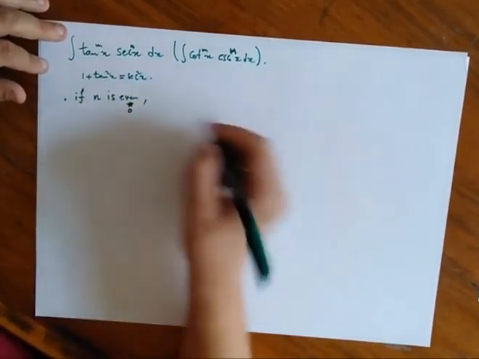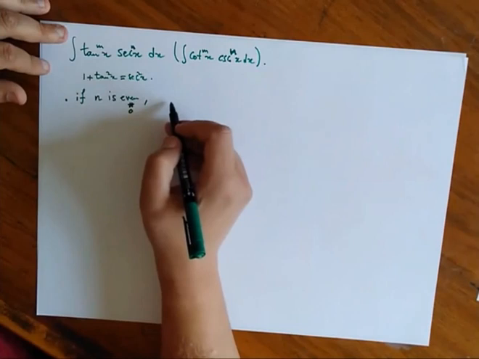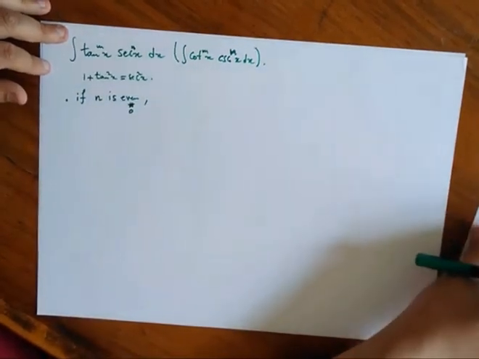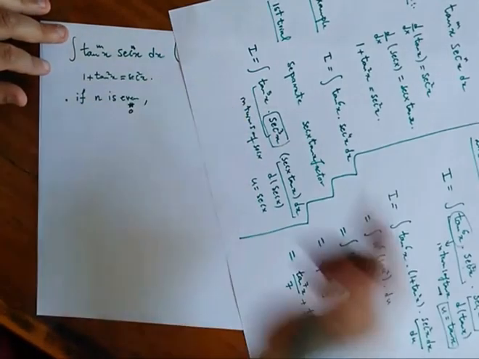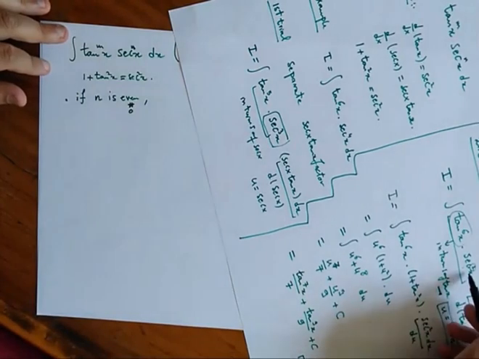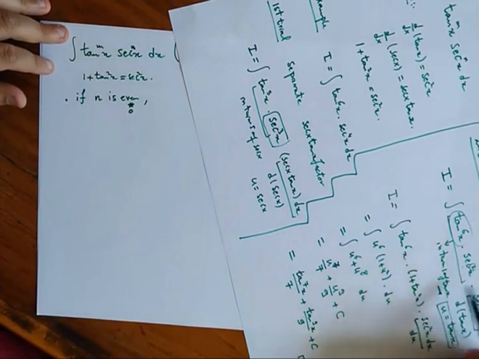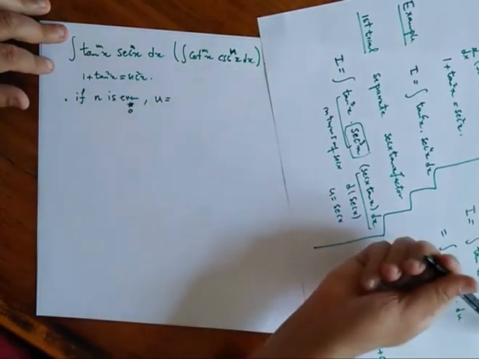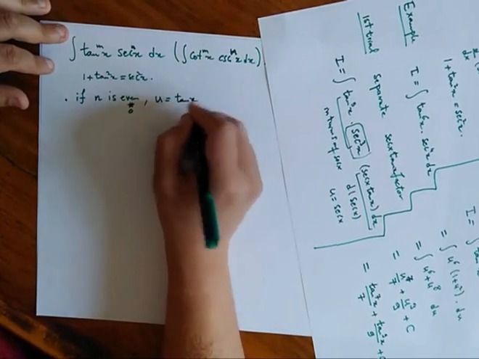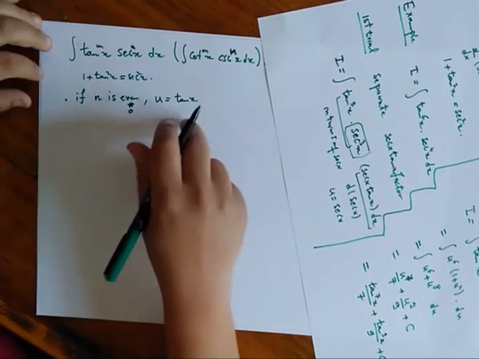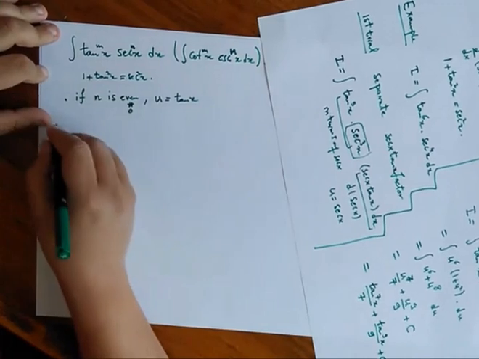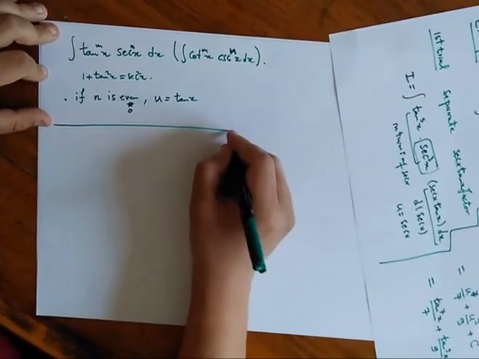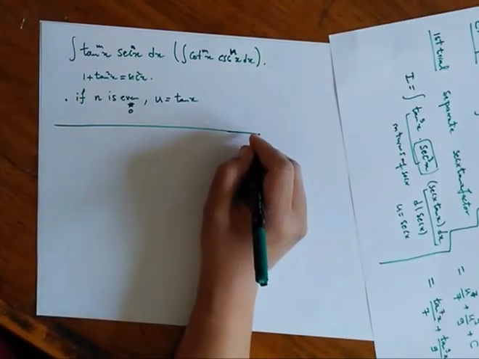So you're going to save a secant square factor, as we did here, and then we rewrite the remaining part of the integrand as a function in tan x. If it's even, we use the substitution u equals tan x as we did here, and then you proceed, and it's going to work. So this is the first case. Let's see another example.